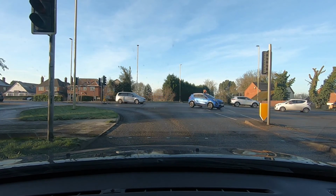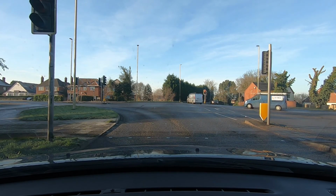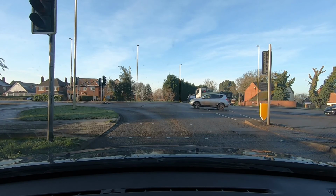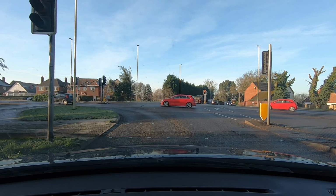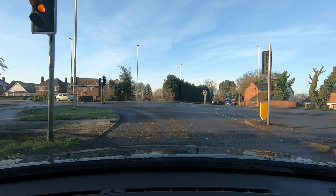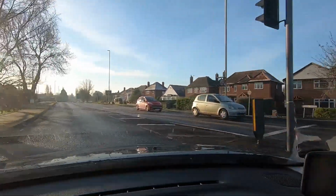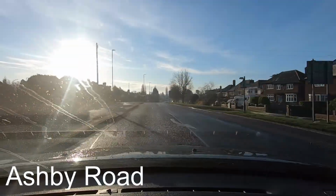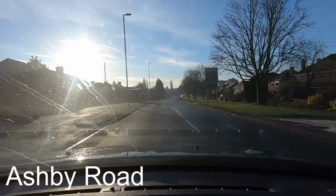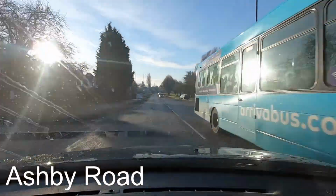We'll be turning off of this, Ashby Road again soon. So we're on Normandy Way. We're going to turn into Ashby Road. Hopefully it's not too sunny on it. But we'll see. Ashby Road, so as we turn into Ashby Road, it will be taking us back toward Hinckley and the town centre. Just to give you a little bit of idea about which direction we're moving in. The sun seems to be off to the left there, so hopefully that's a good sign. You know that it's not directly in front of us. There are trees and things.